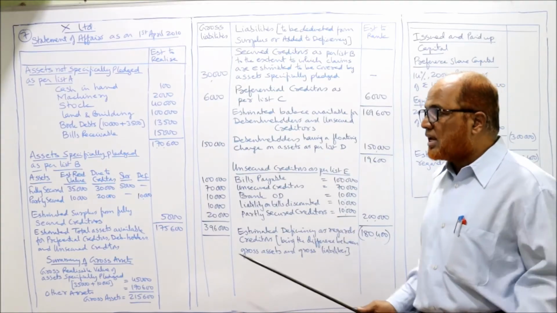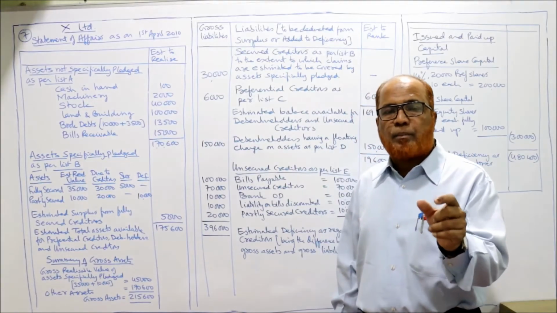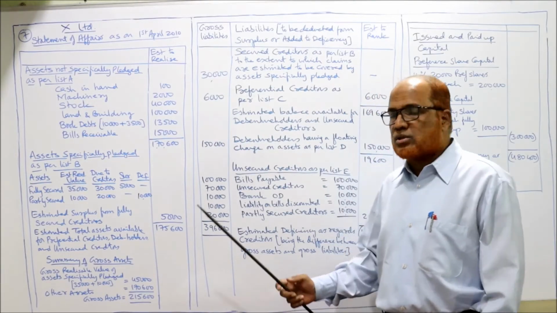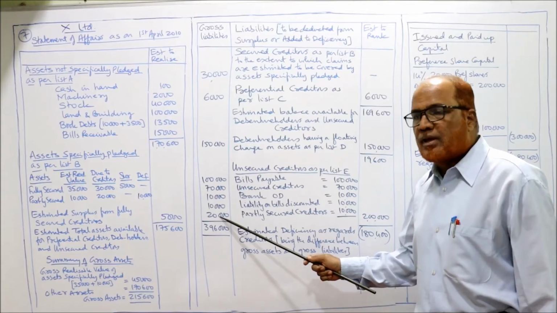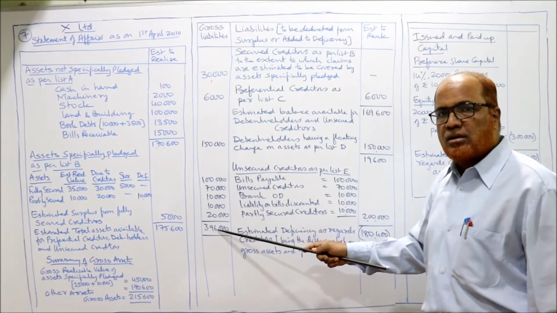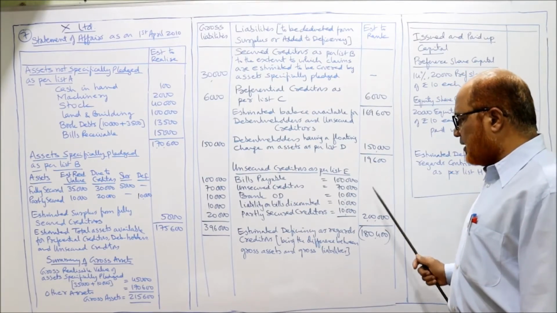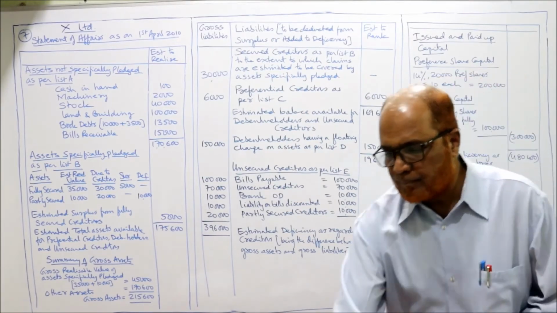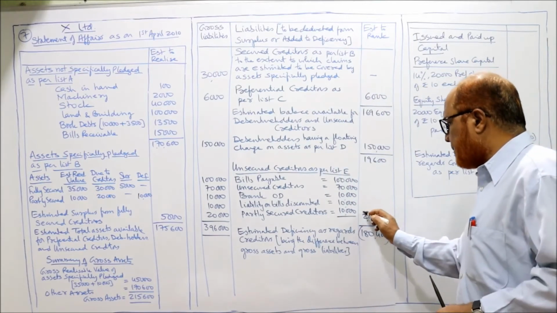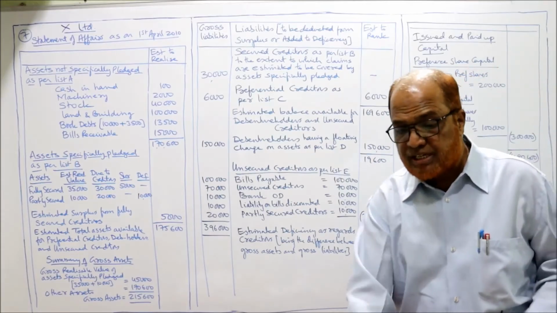But what is the gross liability for them? 20,000. The gross liability for partly paid security is 20,000. So take 20,000 here. Now take the total of the gross liability, you will get 3,96,000. Now deduct this 2 lakh. So 19,600 minus 2 lakh. This is minus 2 lakh. So you are going to get 1,80,400 deficiency.